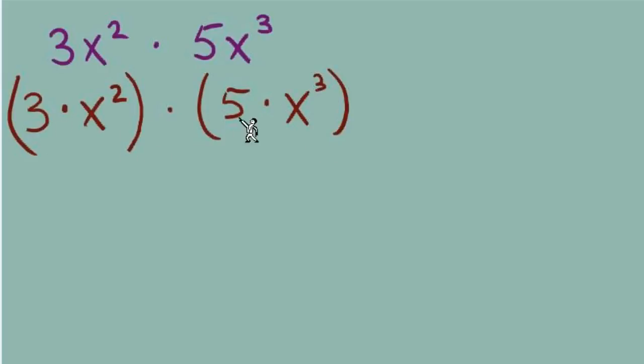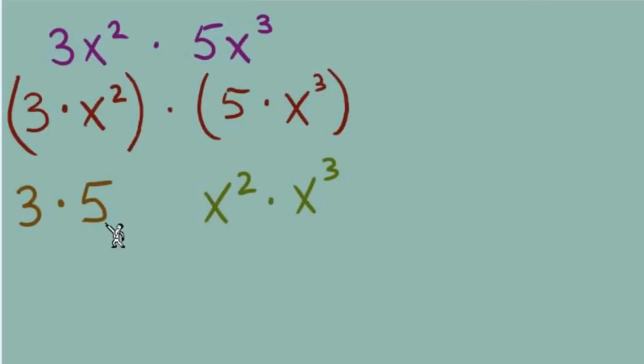Now, do we have all multiplications in this list? We do. We have some parentheses in here, but we know as long as it's all multiplication, these parentheses can go. We can also begin to pick out some numbers and multiply them in whatever order we choose. We're going to pull out the 3 and the 5 out front. We'll multiply those numbers together, and then the x's will bring those together after the number. So the coefficient will come first, and then we'll have our variables after that. Can we do 3 times 5? Sure. 15.